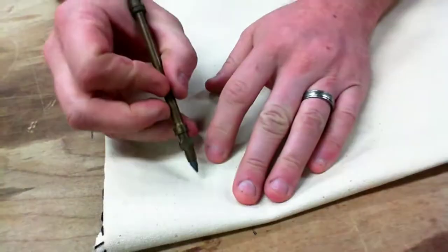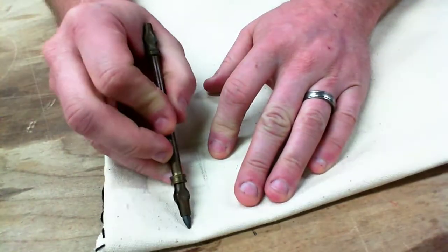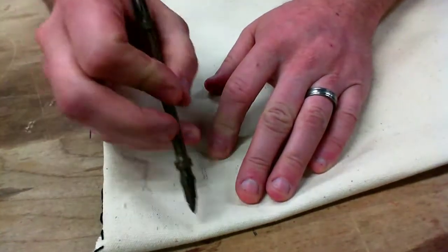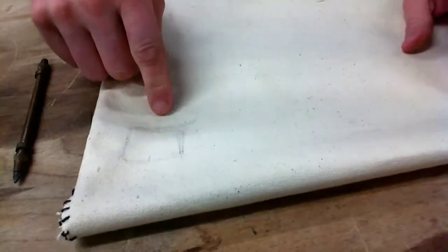So, you will attach your strap somewhere in this vicinity on the back. Don't put it right up here. You want to put it down a little bit. If you put it right on the edge, you'll have a hard time when it's under load, when it's on your body, to open the flap. You want it down a little bit.